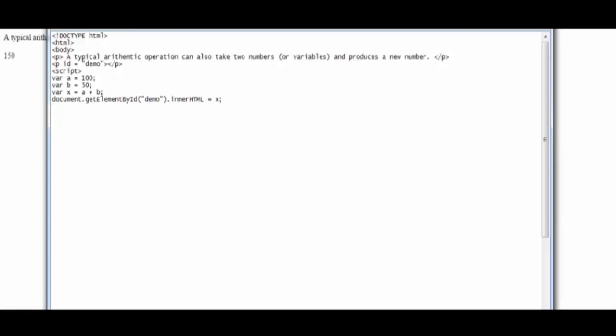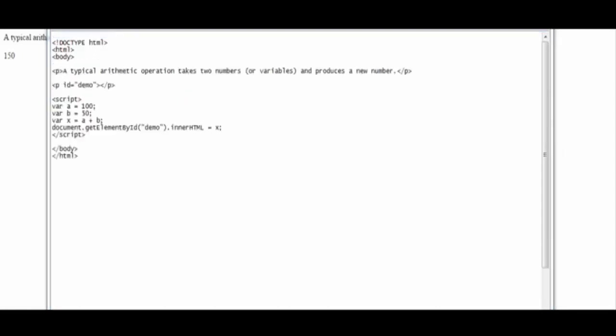Close the script tag, close the body tag, close the HTML tag. Right, let's run this program.